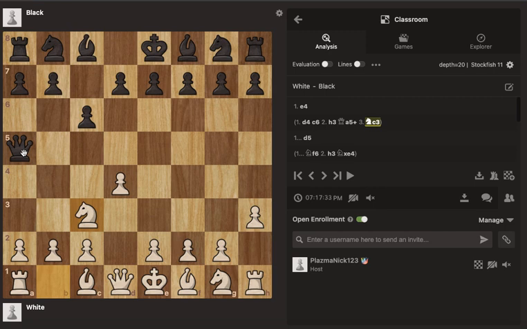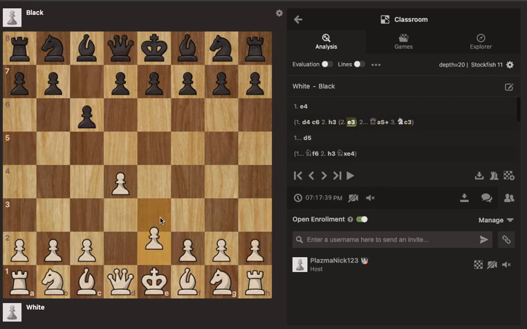Another way you could stop a check is by directly moving away the king. In an instance like this, when you're checked, if your king can move away, you can play that. Although this is not a good move in this position, what I'm trying to say is if you needed to, you could always play this move. Sometimes it's better to move away with your king rather than block it with another piece. You can mostly block a check in most cases, except in cases of discovered checks, which we will discuss in future videos.